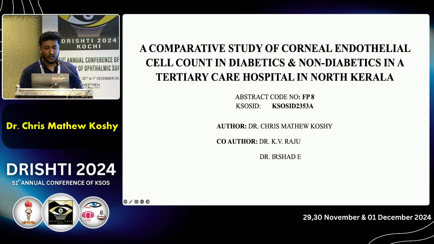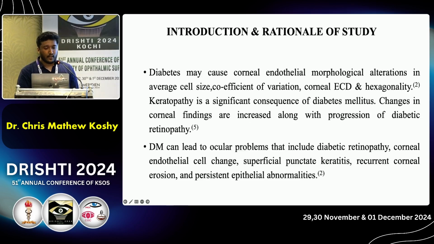Good afternoon. Today I am going to present a paper on the topic: a comparative study of corneal endothelial cell count in diabetics and non-diabetics in a tertiary care hospital in North Kerala. Coming to the introduction and rationale of the study, diabetes may cause corneal endothelial morphological alterations in average cell size, coefficient of variation, corneal endothelial cell density, and hexagonality. Keratopathy is a significant consequence of diabetes mellitus.